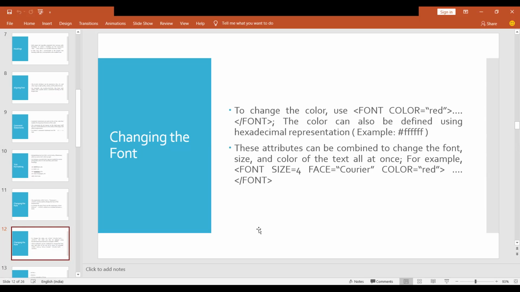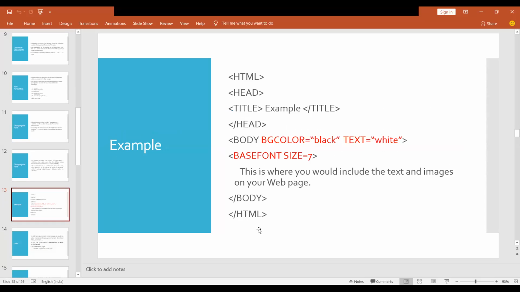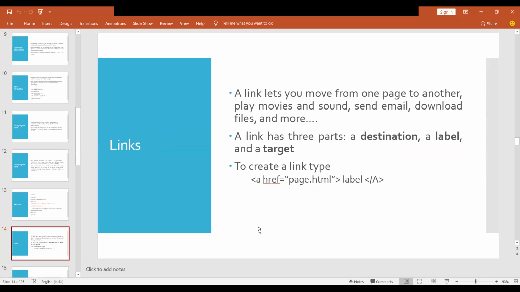Now for color, we have two methods. One, you can directly write the color name, like red, green, blue, as per your requirement. And another method is hexadecimal, where you write a hash, then the 6 characters, alphabets or numbers, using 0 to 9 or the letters A to F. It is the combination of the RGB method: red, green and blue. Then you also saw one property called background color. You can set the background color as well as the font color.